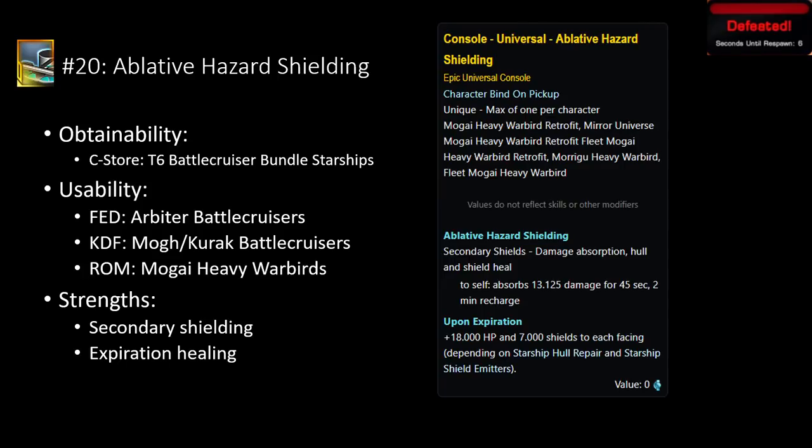Number 20 is a Blade of Hazard Shielding. You get this one from the Tier 6 Battlecruiser Bundle Starships. Basically, the starships that are in the usability are basically the ones that you use to get these things in the first place. They're a little bit limited in terms of being able to use them.